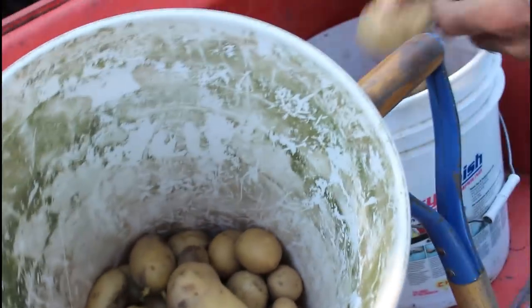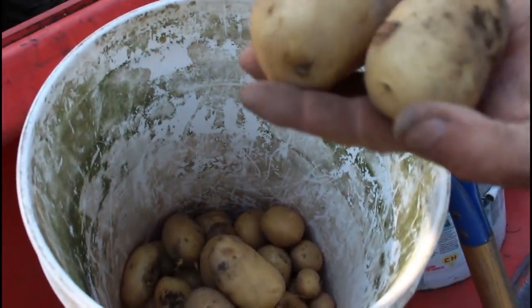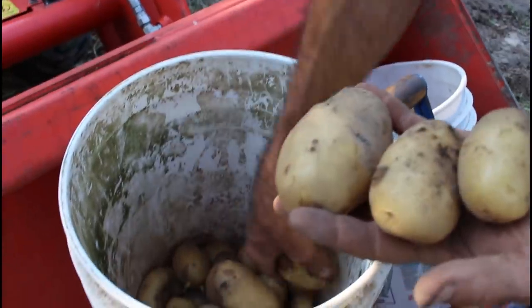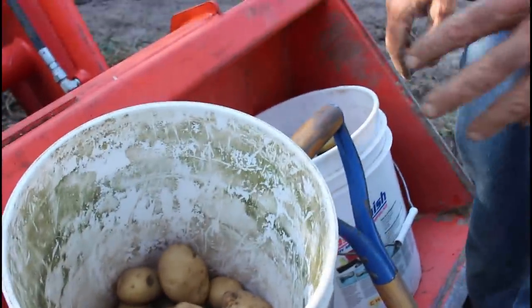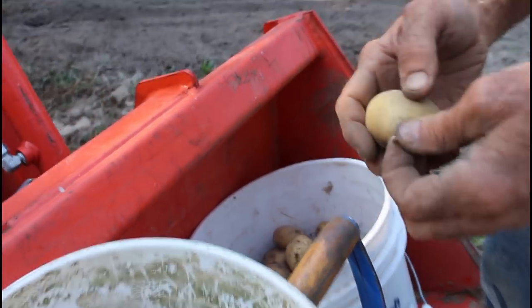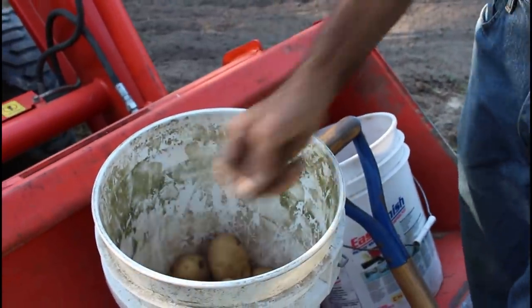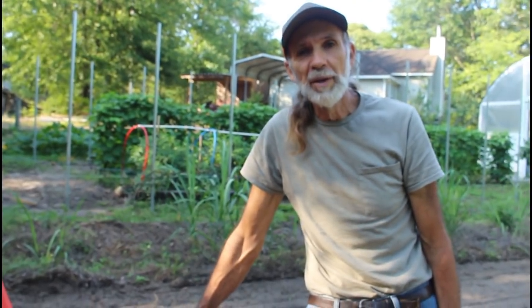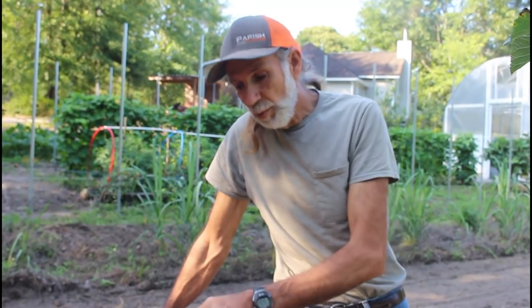We're moving some of them over here. When I look in that bucket, I'm not seeing a bunch of tiny potatoes — I'm seeing some really nice baking potatoes. Now we have a couple that's got some green on them where the sun got to them; we'll probably use those for seed potatoes. The Kennebec white is definitely going to be one that we replant if the taste is good. We've got a taste test to do. Usually we only get one or two potatoes off white plants, but this time we've got several off each plant.